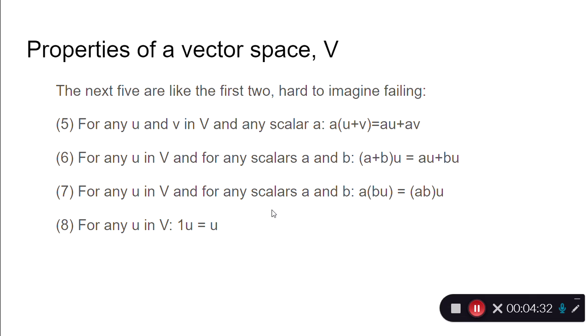And then these last 4, again, are the sorts of properties that are hard to imagine not having in a collection. So not all of these are equally important for us. Let's dive into an example before I ask you to try some out on top of that.